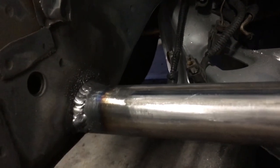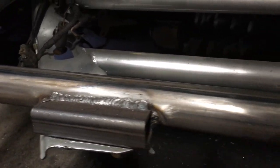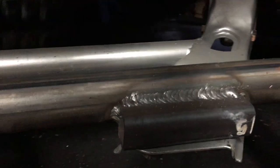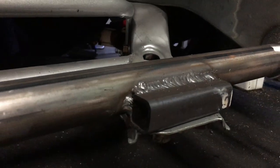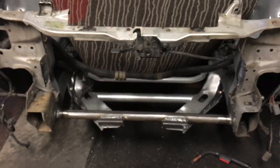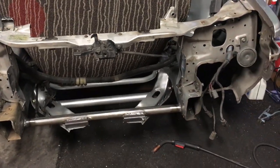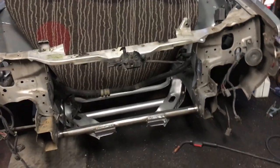So speaking of warpage, even though I am welding the underside of these mounts on my bench, I didn't give them a chance to cool down much, and I bolted them back up straight away. With the four bolts in and tight, I started welding the round tubing to the frame rails right away to minimize the warpage. It's also why I don't have footage of me welding the bar in, so yeah.